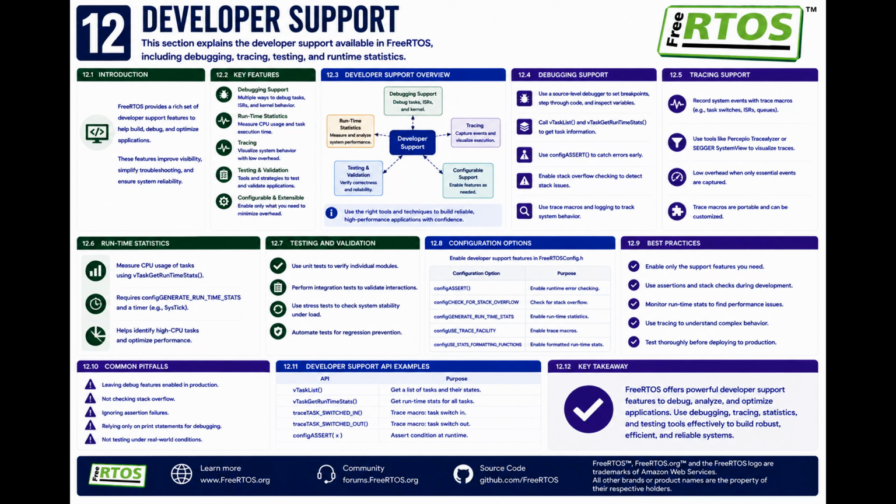The section also covers stack overflow detection, and trace hook macros that let external tools like Tracealyzer visualize every context switch and kernel event. You will also learn about runtime statistics that show exactly how much CPU each task consumes, and a task list dump that reports the state and stack high watermark of every task in the system. These features turn debugging from guesswork into engineering.